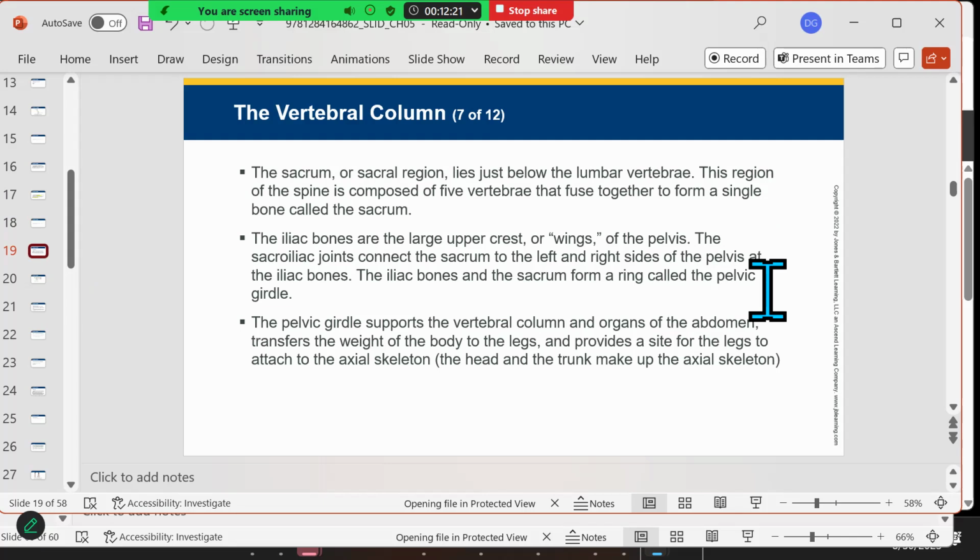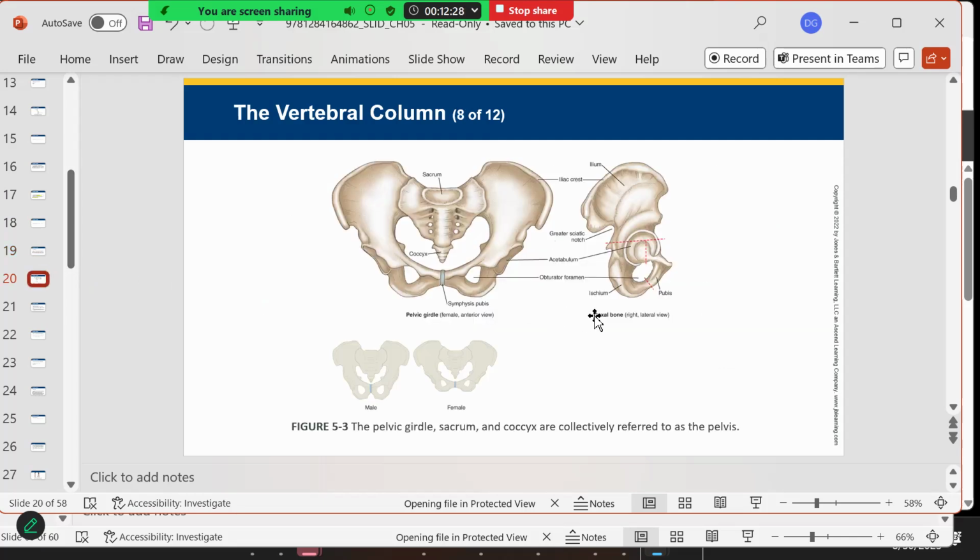RTs don't get involved very much with the pelvic girdle, I'd have to say. We really don't do too much down in that area, but there's a look at the pelvis. You see the sacrum and how it connects to the pelvic girdle bones. That's what it's actually called, the pelvic girdle. Coxal bone, ilium. In sports, when you have a hip pointer, it's the iliac crest, which has taken the impact, and those are pretty painful.